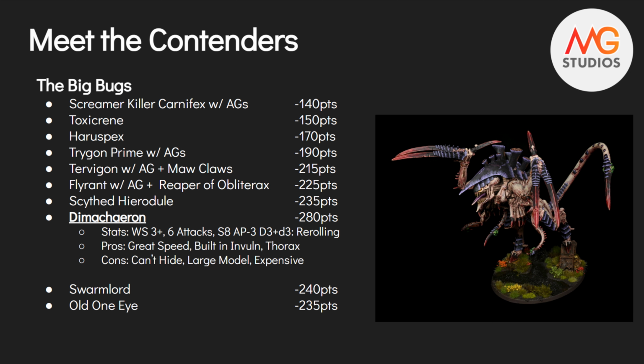So good pros there. Cons is that it is big. You can't hide it because it has 18 wounds. It physically cannot hide unless it truly is completely hidden from line of sight. And the thing is really expensive, like I said, 280 points is a lot for this thing. So that's a Dimakaran, good old Forge World favorite.